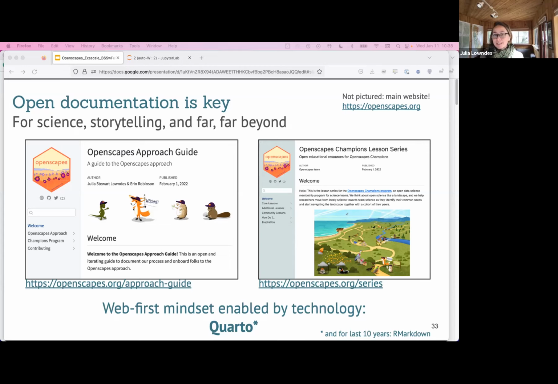Quarto builds on R Markdown, which has been around for the last 10 years, and I've had the great luck and privilege to be using it for 10 years already. This idea of what R Markdown is able to do helped me design the idea for Openscapes with this web first mindset, which is so exciting to see more and more in science.